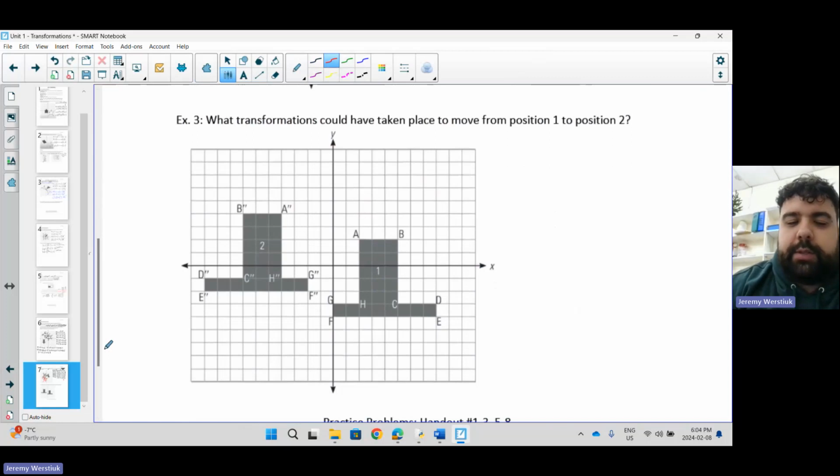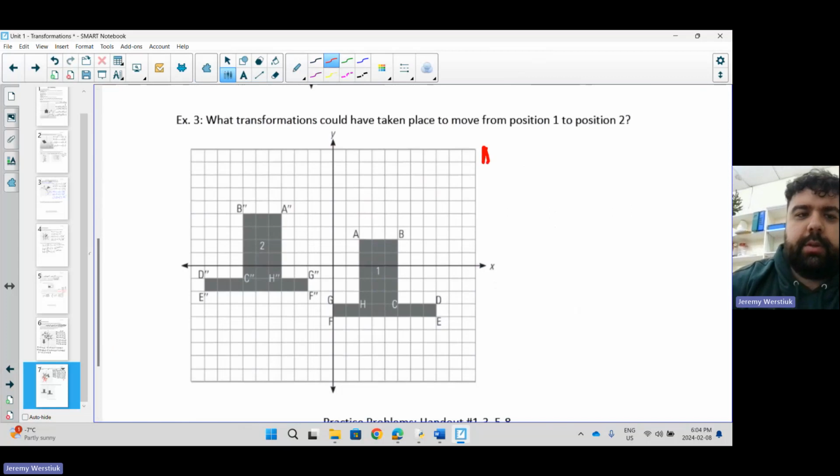So that means we're probably looking at 2 transformations, is my guess here. So first thing I want to do is see, do I have maybe a reflection or a rotation? Just looking at it here, it doesn't look like I have a rotation. But I do notice that I have a reflection because on shape 1, A is on the left of B, but on shape 2, A is to the right of B. So I'm probably guessing that I have a reflection, and I'm going to say it's probably a reflection across the y-axis. To find this out, I just really need to map one coordinate.